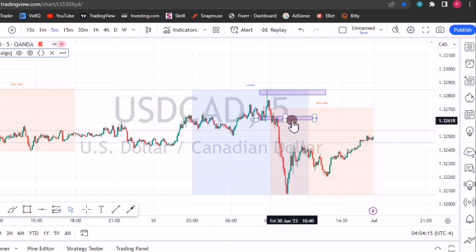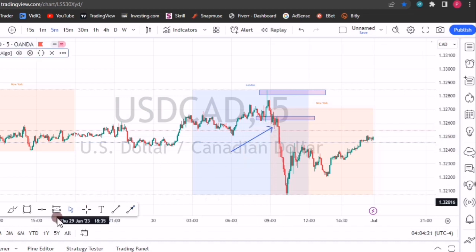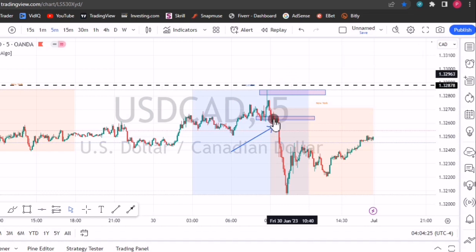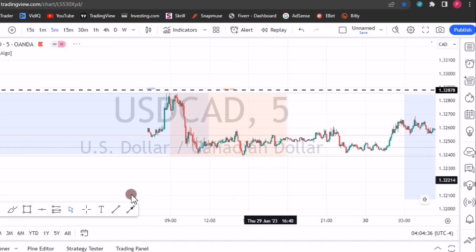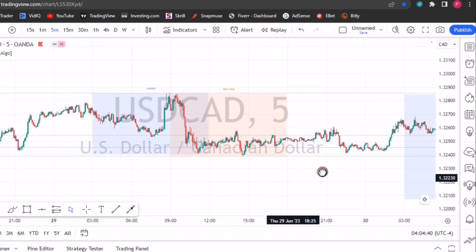Okay, so right here, you place a sell. You could have entered a sell right there. You put your stop loss above that key level. That's the safest place. And then your TP, you can use a risk to reward of 2, or 2.5. Let's proceed. Let me just remove everything I drew on that first thing.